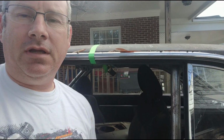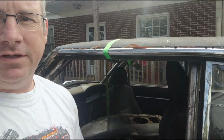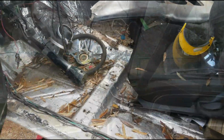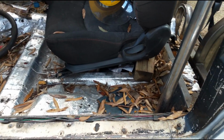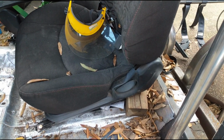So today the plan is to get back on the roll bar. I've got to get the car cleaned out, and I probably have to get some leaves blown out of it, and then we'll go from there. Working under the shade tree is great in the summer, but you can see in the fall the car kind of got full of leaves. So let me get these leaves out of here before I start welding.